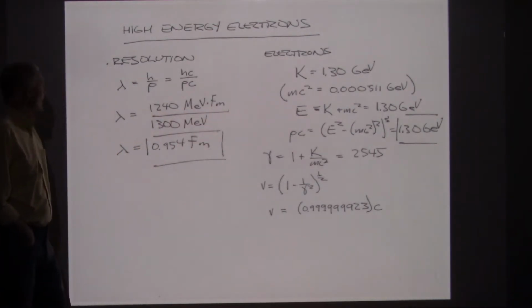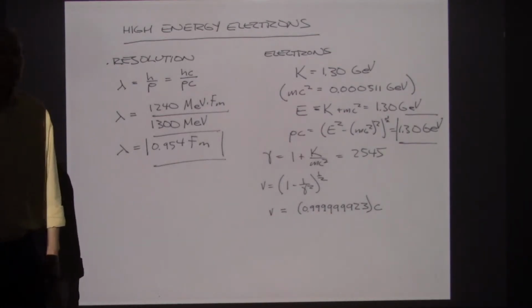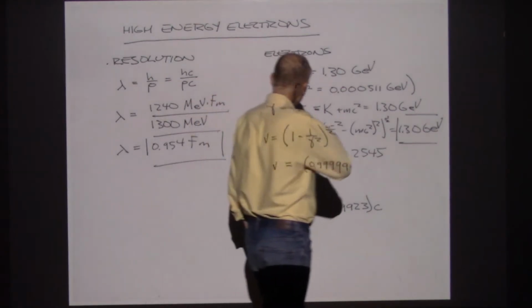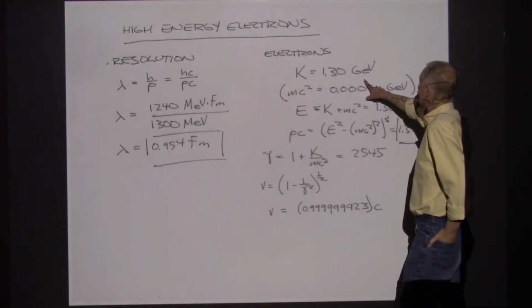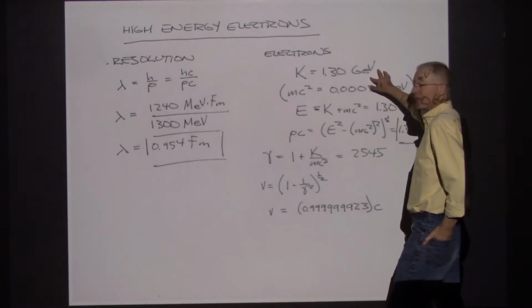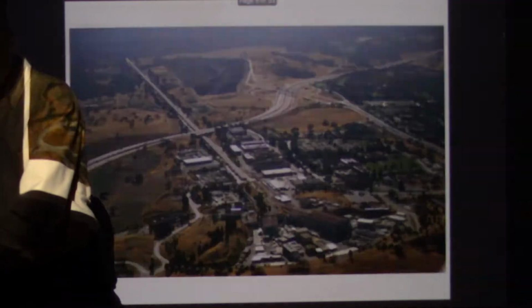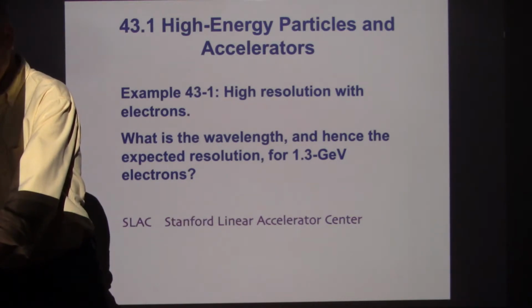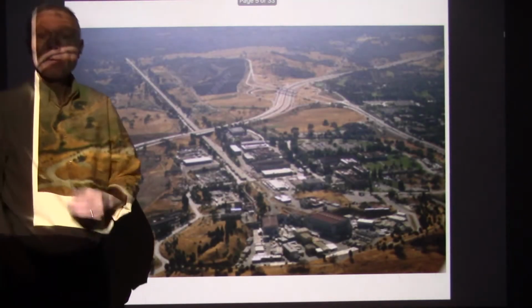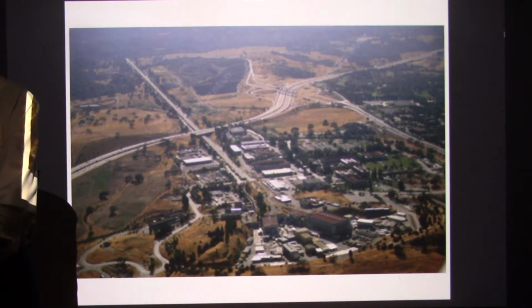Okay. Now, just how much momentum do these electrons have? And what they told us was these electrons are at 1.3 GeV, and I don't think they've actually mentioned kinetic energy. That's kind of a default understanding. Yeah, they're calling them 1.3 GeV electrons. So typically that's referring to their kinetic energy.